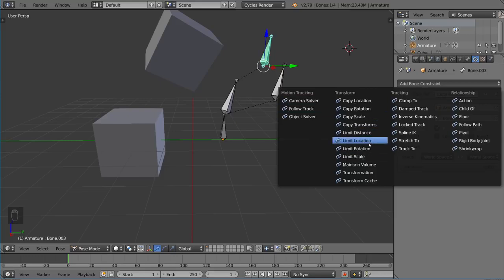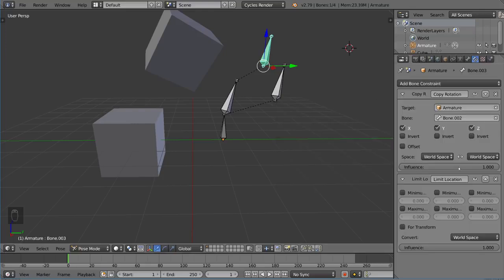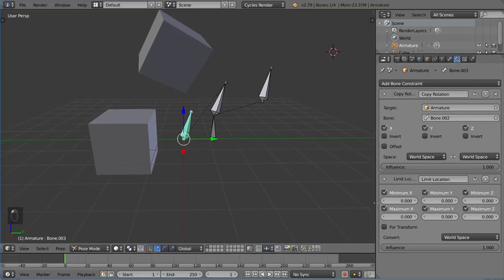What we can do here is limit the location. Let's make that as middle of the scene as possible. These are the different axes. Let me drag this out here. So you can see minimum X, minimum Y, minimum Z, maximum Z. This is very intuitive to understand if you just think about it for a bit. Basically, all you got to do is set these values to a range in which this object can exist. As of right now, I constrained every single axis to 0, and that of course makes it so that it exists only in the origin point.